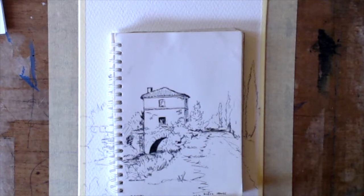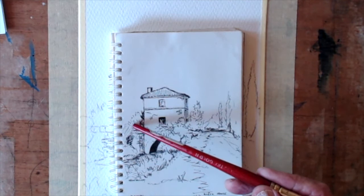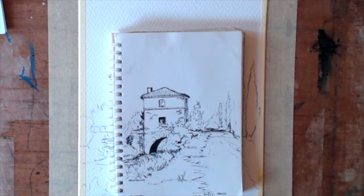I was doing some teaching around the Loire Valley, and I saw this and I thought, oh, that's lovely. Nice path coming around here and some conifers just here. Nice arch under the building where the river goes through, and bushes all around, and a pantile roof. And I thought, we'll have a go at that. See how we go, shall we?